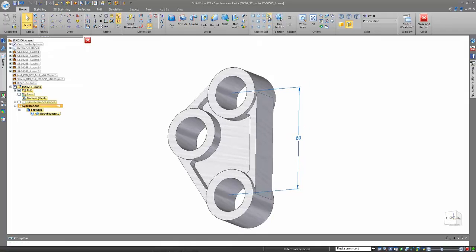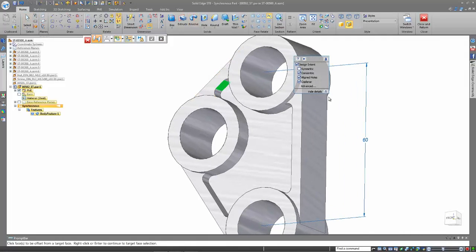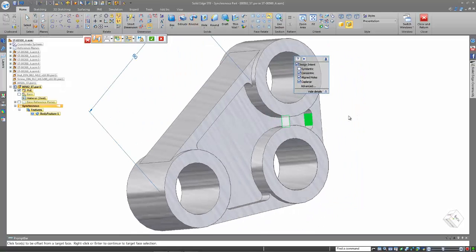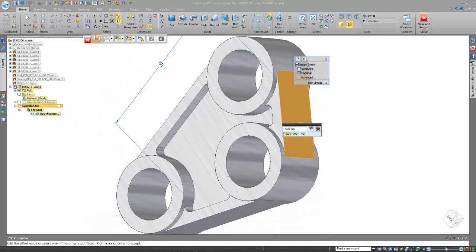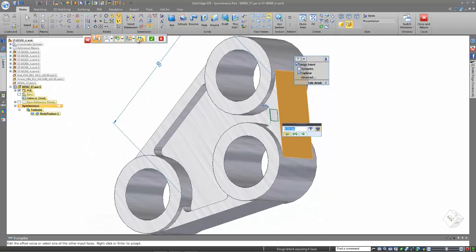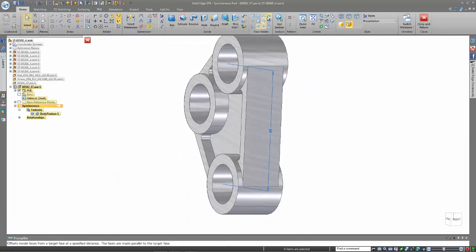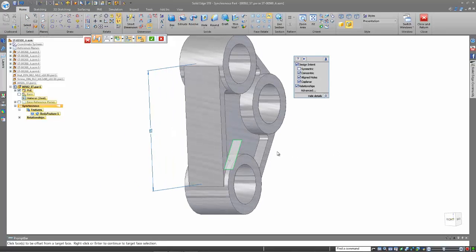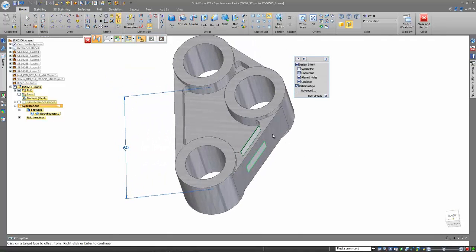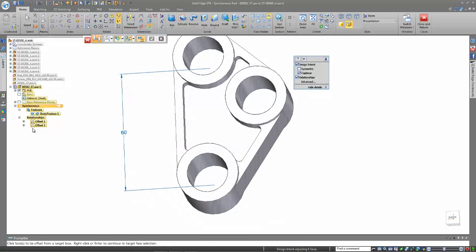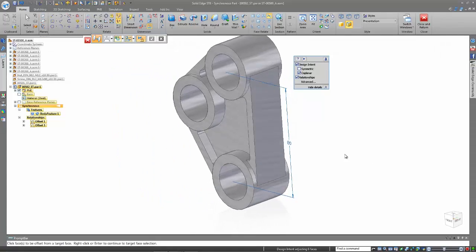For example, maybe I want to keep the wall thicknesses parallel and offset from this back face here, and we can do that with what we call an offset relationship. I want to keep that offset at 4 millimeters. I'll repeat that same process for the wall thicknesses down here at the bottom. So again, I simply select those two faces, tell Solid Edge to keep those offset at 4 millimeters, and you'll notice that is applied over here in my Pathfinder, so I can see exactly the type of design intent that I've added into this part model.